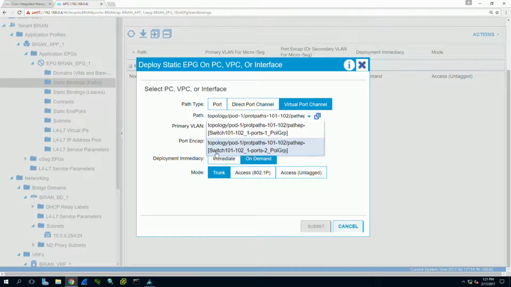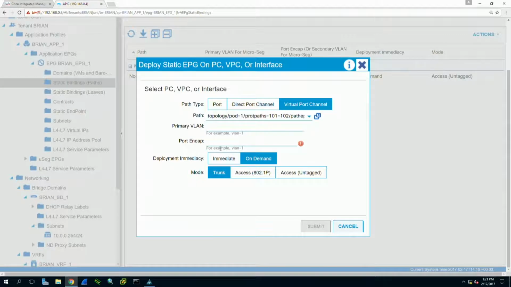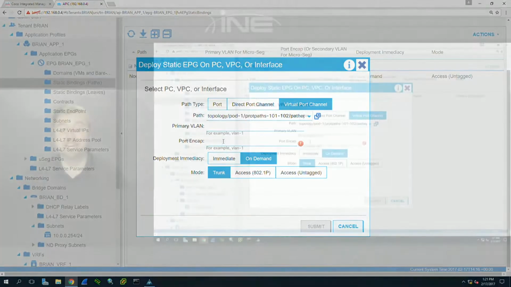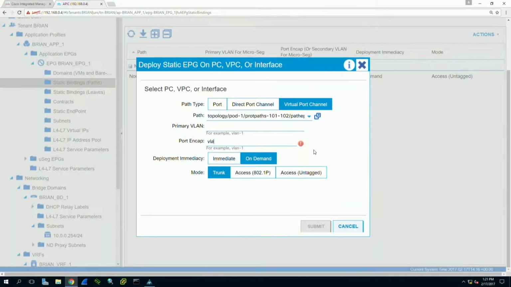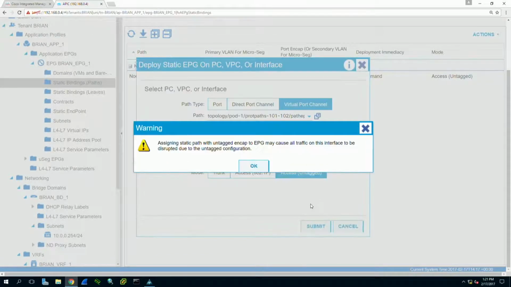The naming convention here was auto-generated by that previous wizard. And once you create the object, you cannot change the name, just like in UCS. You'd have to delete the object and then recreate it. Okay, port encapsulation is VLAN-1234. Mode is access untagged.